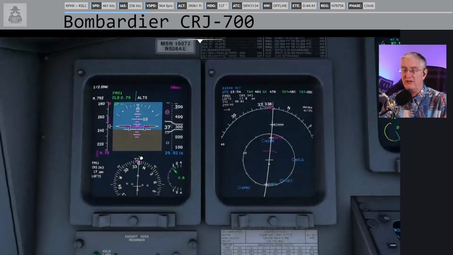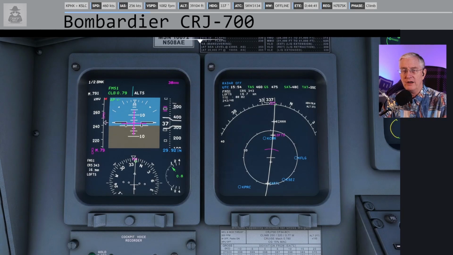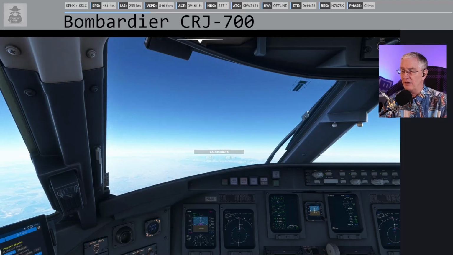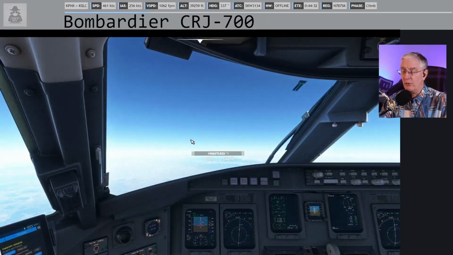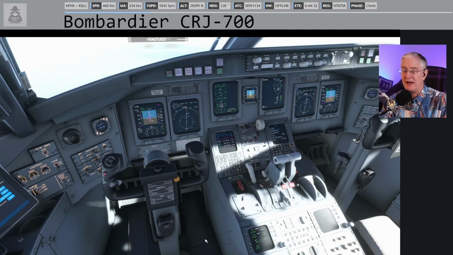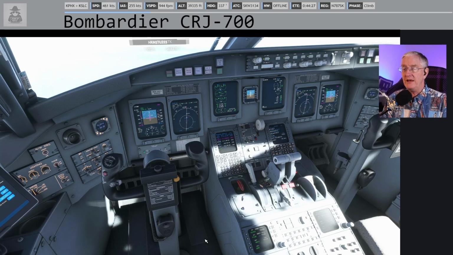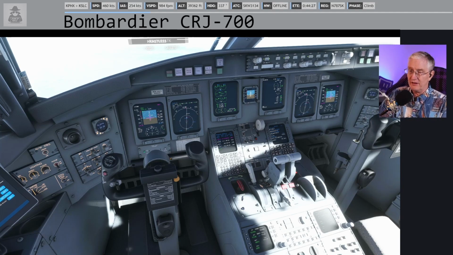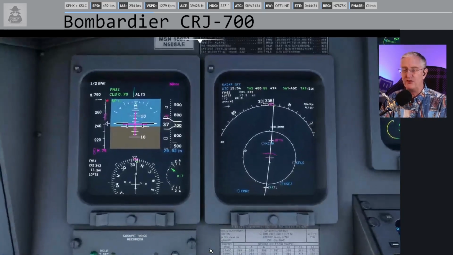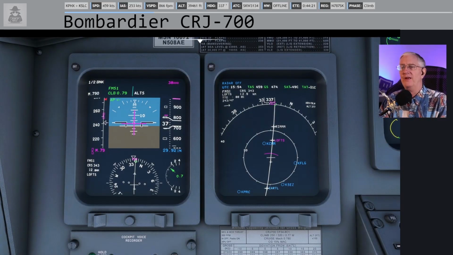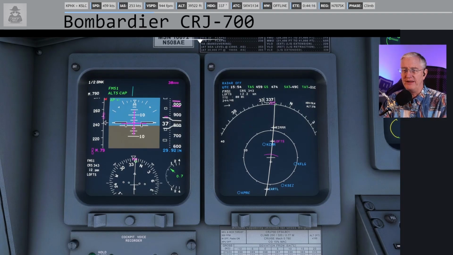So one of the things is as we approach our final cruising altitude here, you got to keep an eye on your speed. This airplane does not have auto throttles. So you've got to be ready to watch your speed on the whole flight. In fact, the real world Airbus CRJ pilots, the pilot flying, even if the autopilot has got it, I hear they basically keep their hand on the throttles here. And their job is to watch the speed and monitor the speed full time.